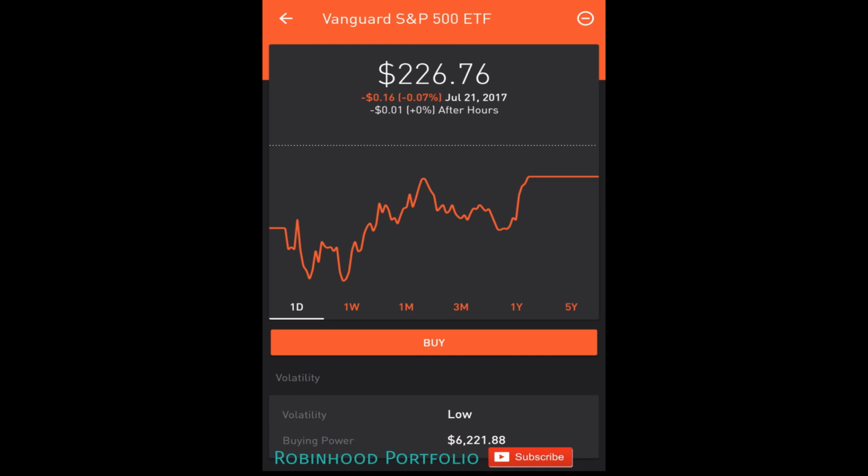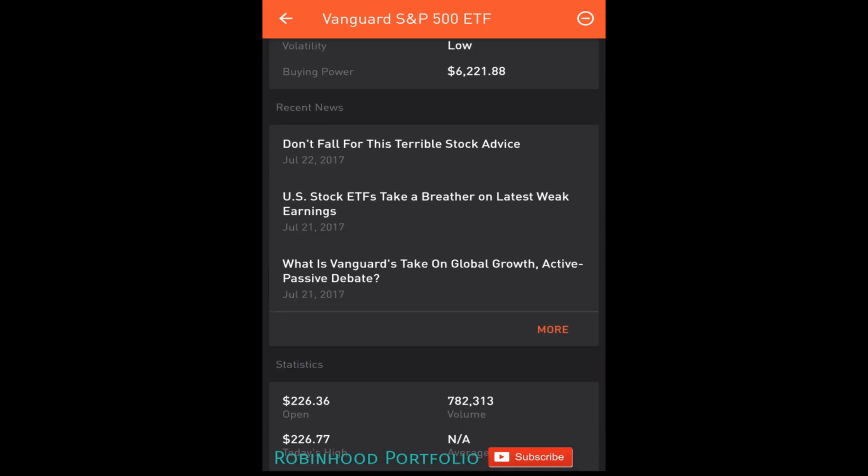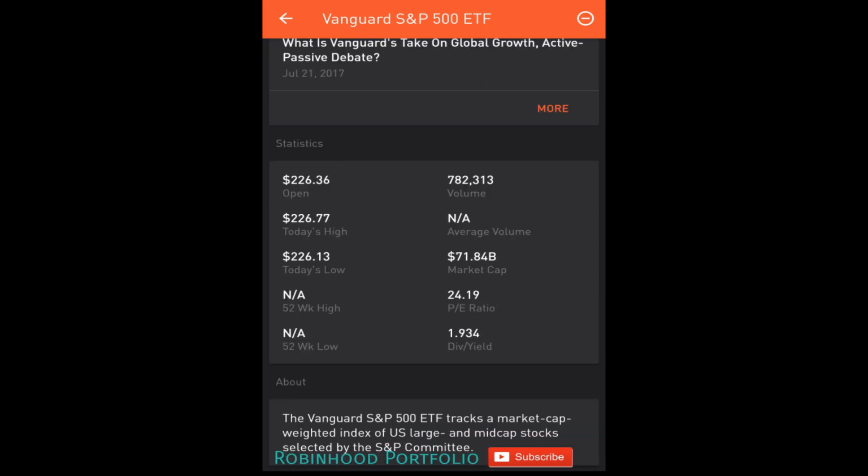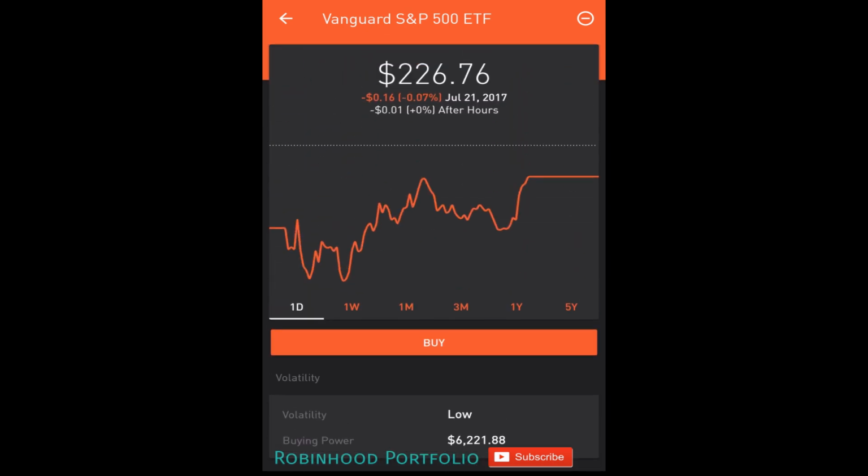I have a great S&P 500 index fund here, Vanguard VOO. This stock has a beta of 1.0 because essentially it is the S&P 500. It has all of the large cap stocks that are composed in the S&P 500. You can see that on the bottom here. So the volatility of this stock is exactly at the benchmark. So it is 1.0. So a beta of 1.0 equals that of the S&P 500.